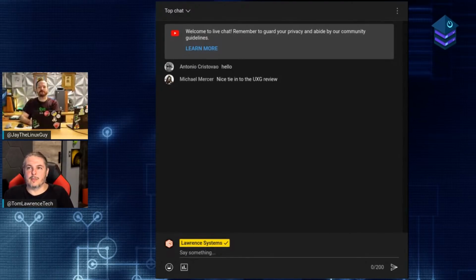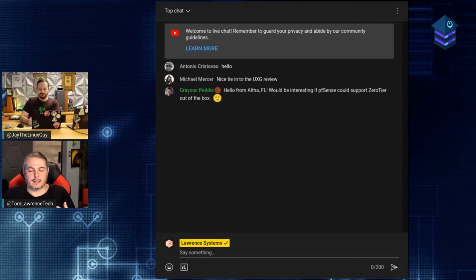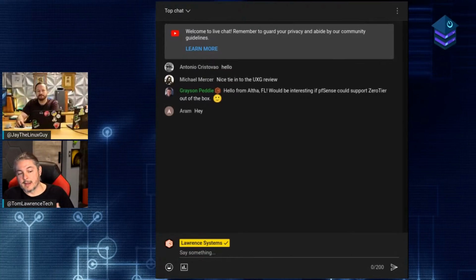And this is a category of networking that I think overlay networking is a good term for, but I also think people don't know what overlay networking is. So I throw the word SD-WAN. And then of course the people at Zerotier, they also call it global area networking. So there's that. We hopefully have caught all the phrases that will bring people in. Well, I think we forgot one, actually.